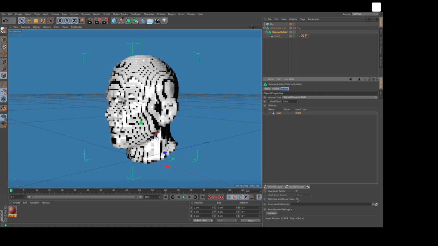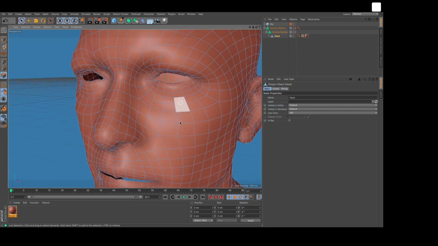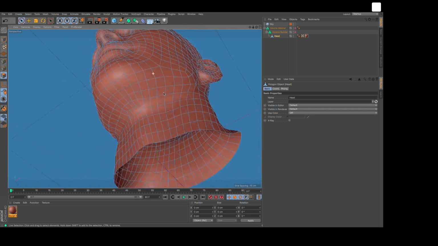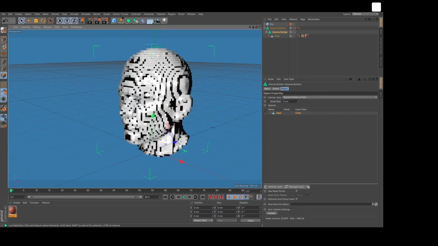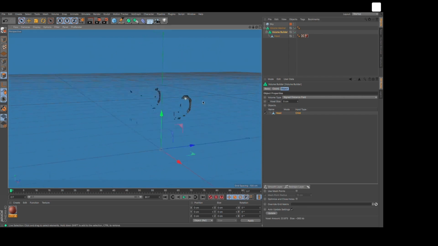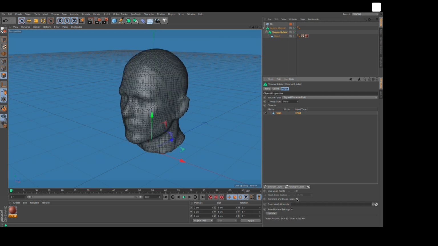As far as the optimize and close holes, here's what happens. I have this nice head here, but it has some holes. The eyes, the mouth here has a hole, and under the neck. Now, if you volumize this, this creates a bit of a mess. And if I make this a mesh, it's a mess. The reason is because it has holes. The SDF doesn't know how to create this. It needs a watertight, closed surface. But luckily there's an algorithm within the volume builder where if you click optimize and close holes, it will find those holes, it will close them, and therefore it will be able to generate a proper SDF.